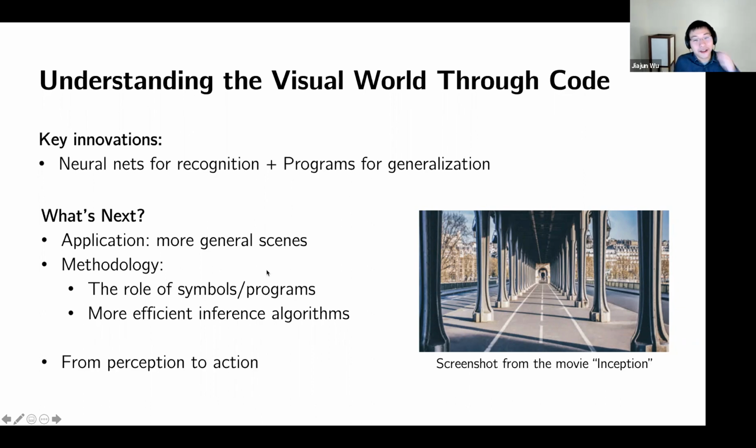And more generally, we want to go beyond perception to maybe even action. We have been talking about what it means to stand up; I can represent the motion, the key points, as programs. But is it possible to use a program-like structure to explain more high-level concepts? As Oscar said, I have another line of work, understanding or representing concepts from language for question answering. But can we represent what it means, for example, when I'm throwing water? What does it mean in a soccer game when I'm trying to pass the ball to my teammate?